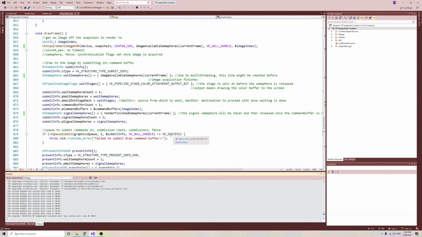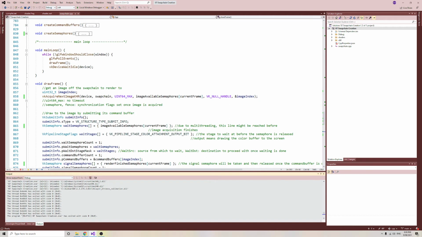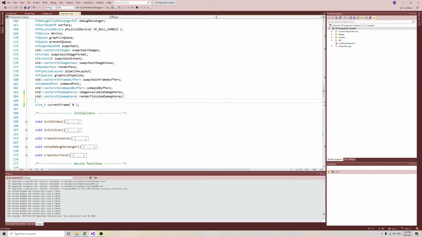So for this, we need a different type of structure called a fence. So remember, I talked last session about a semaphore. Semaphore is like a flag. Any thread can see the flag and try to access the resources. A fence is within the same thread. So if you imagine a stream of data from the CPU to the GPU, a fence kind of sits in the way and blocks that from progressing. So let's pop up to the beginning and we'll create a list of fences.